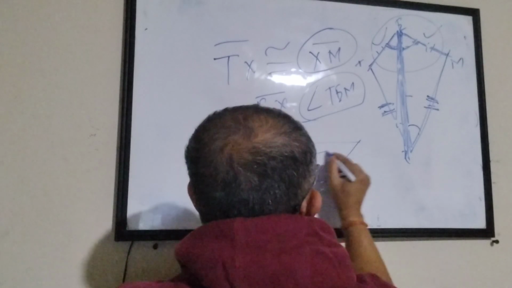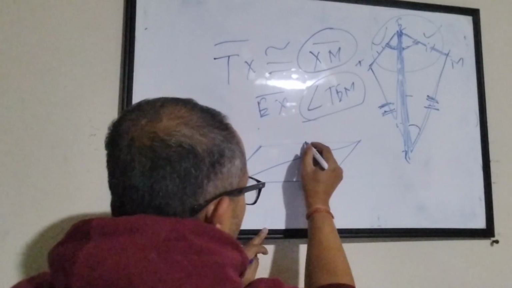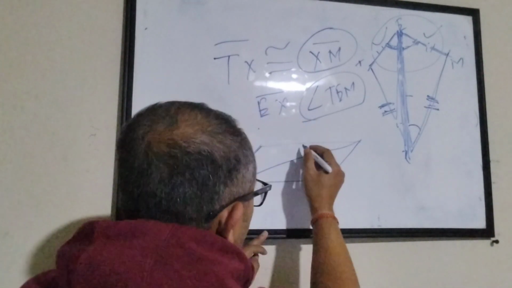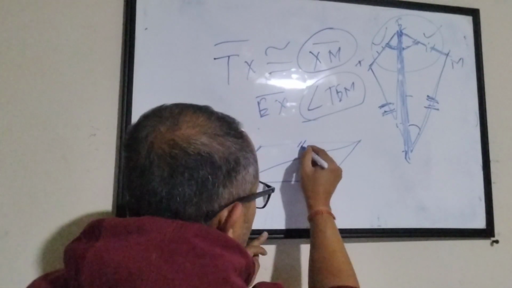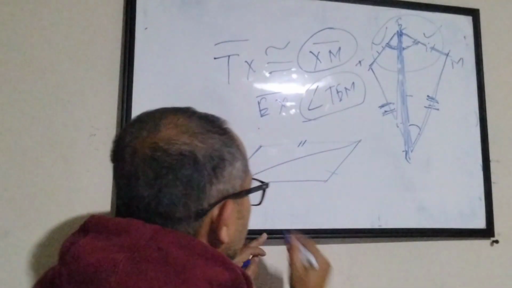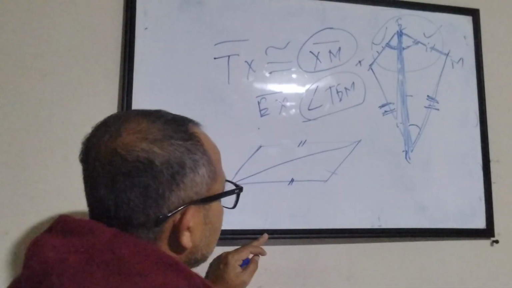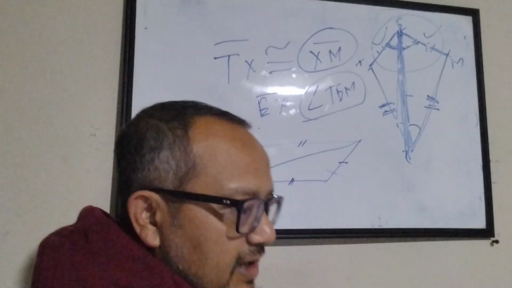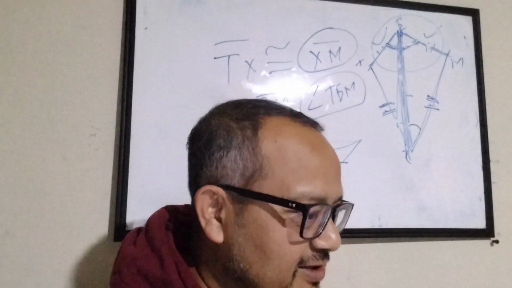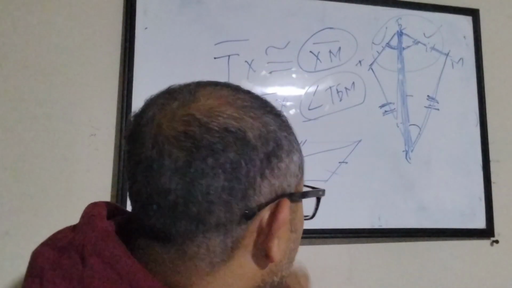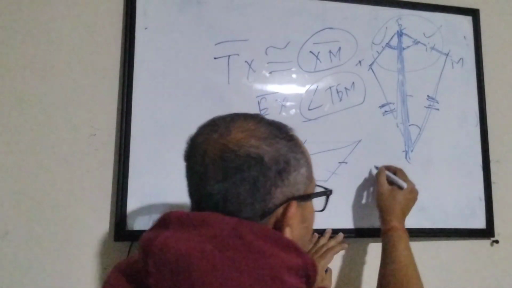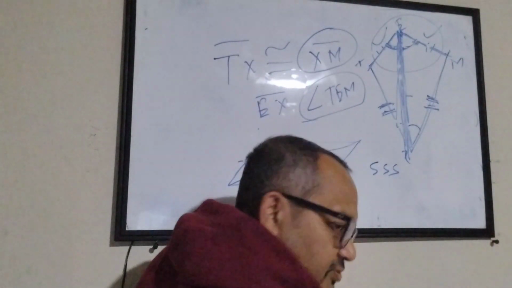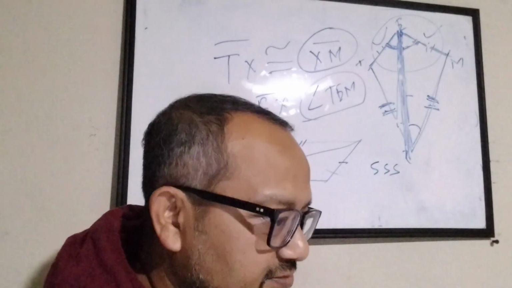This is a parallelogram. When you say parallelogram, they mark all the parallel lines. So basically, opposite sides are equal to each other. They are equal and they are parallel, okay? First of all, this is SSS also, because all three sides are matching.